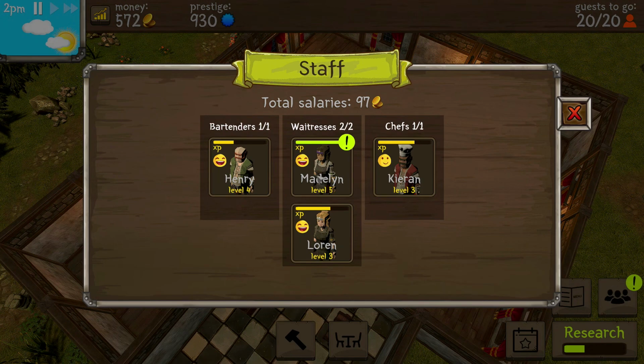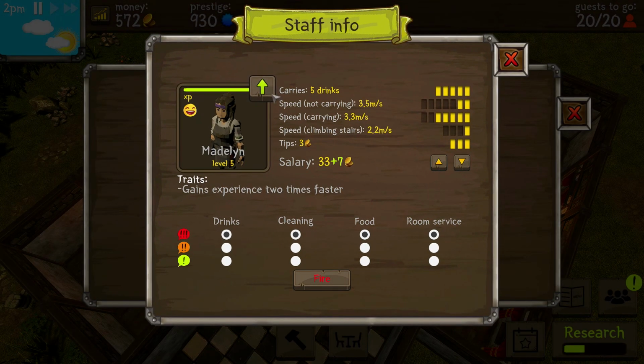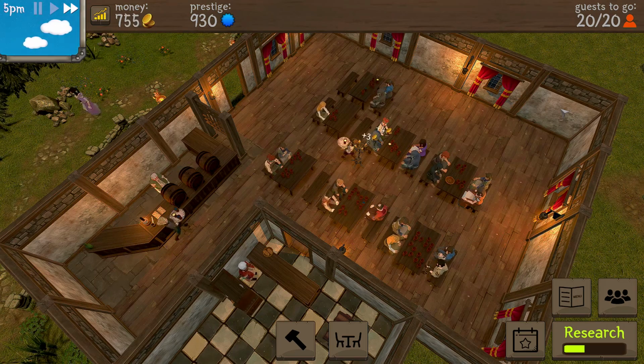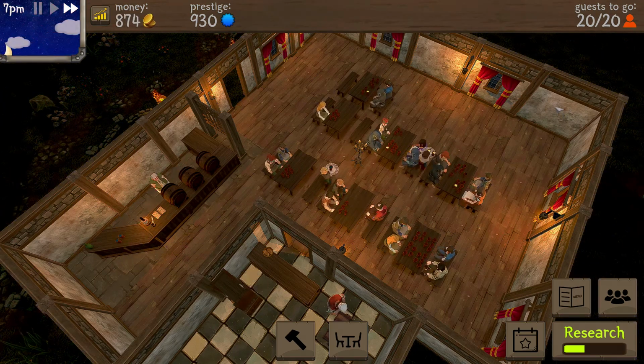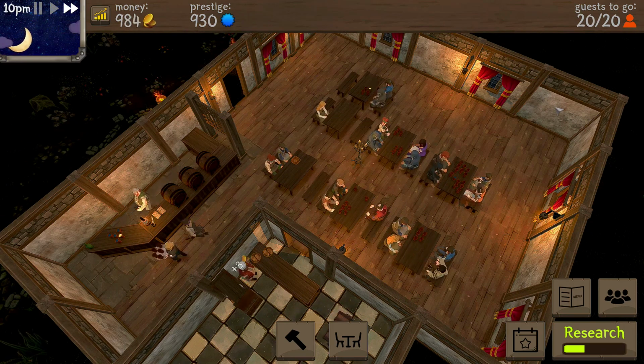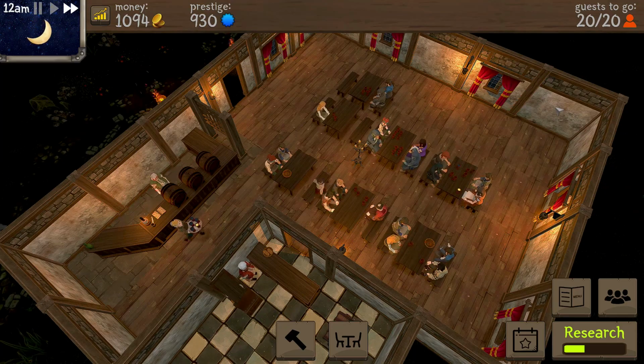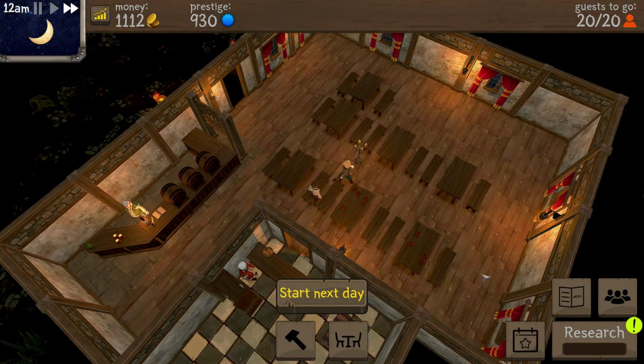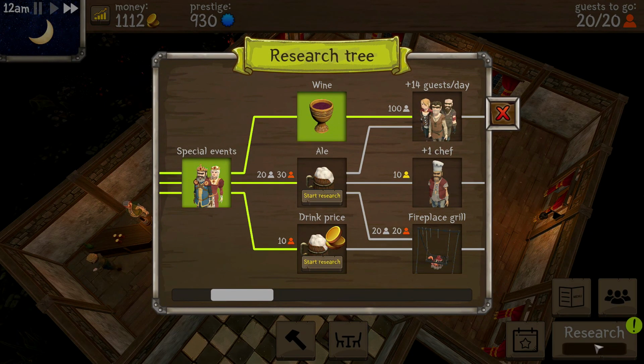And we have another level up. Our waitress, Madeline, is now level 6. And let's finish out maxing her out on her carrying speed. All right. And there was our first special event. And we got 1,019 gold out of that. That is awesome. All right, so let's go into research.